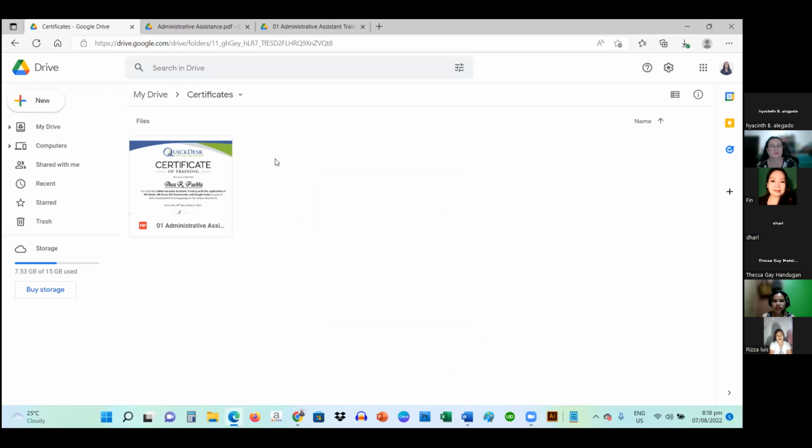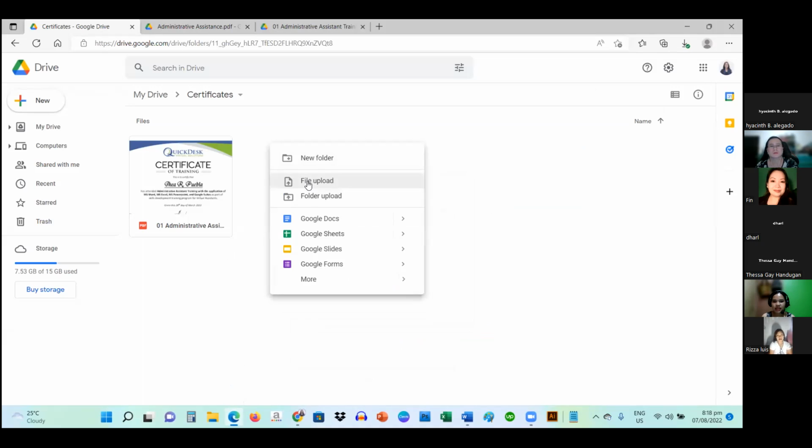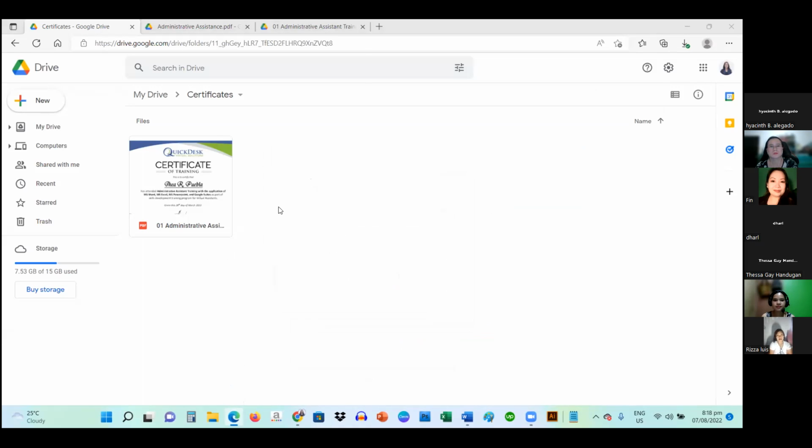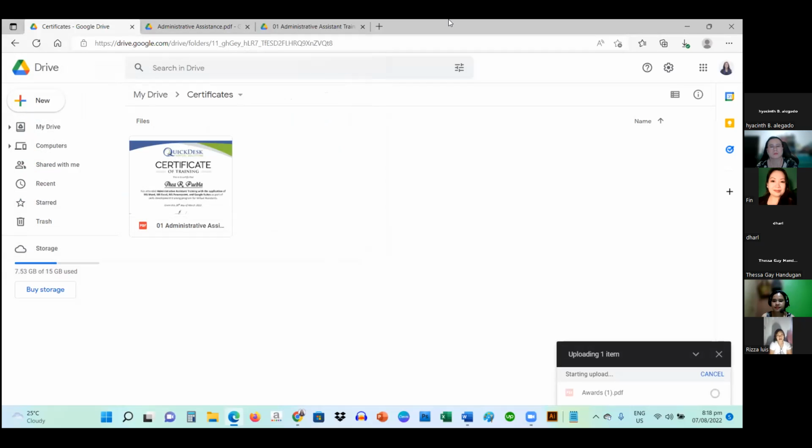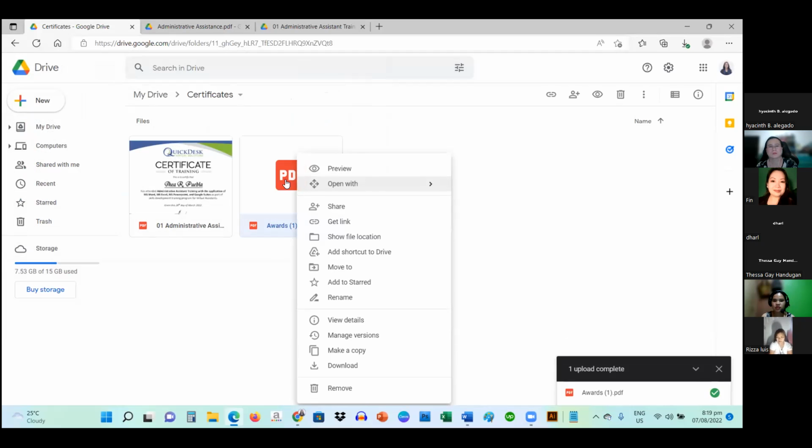So re-upload tayo ng certificates. Just simply right-click, file upload, then choose the certificate that we want to upload, open. And when it's successfully uploaded, we need to get the link of that certificate.